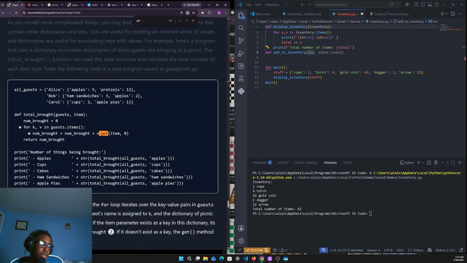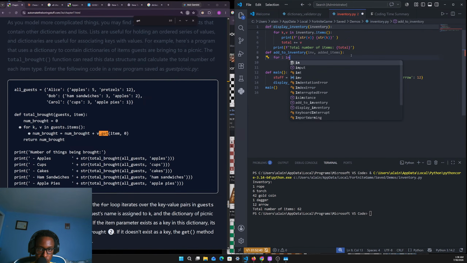Okay, cool. And then if it's new, you just do dictionary element and set it equal to 1. I think that works, right?